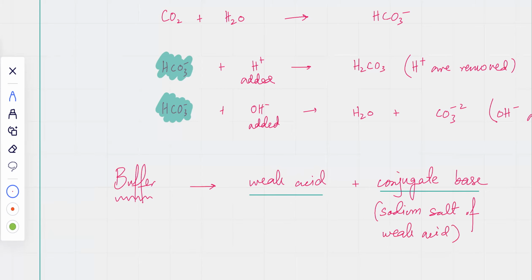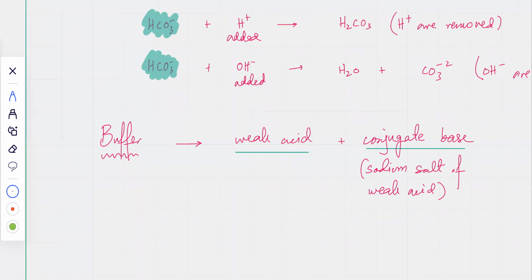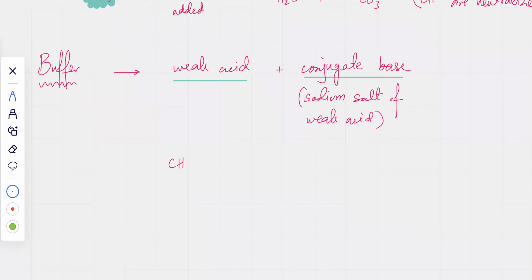So here's an example. If I have a weak acid like ethanoic acid, which is CH3COOH, it would ionize and produce CH3COO minus 1 and H plus 1. So that's a weak acid that's dissociating. First thing, what's a weak acid? A weak acid is one that partially ionizes and produces fewer H plus 1. So that is your weak acid, no problems over there.